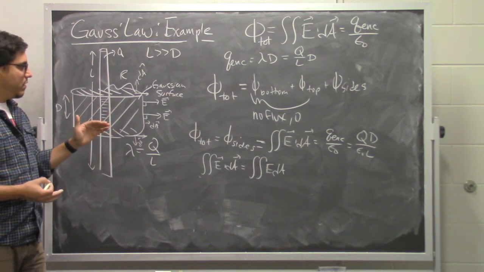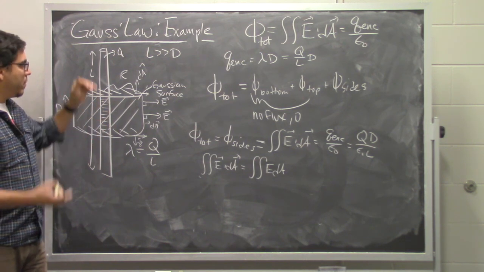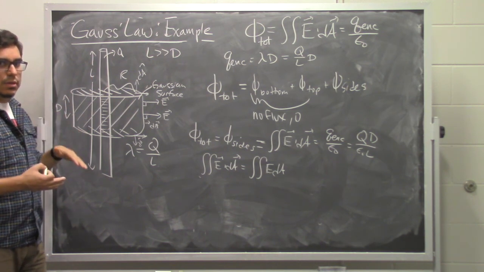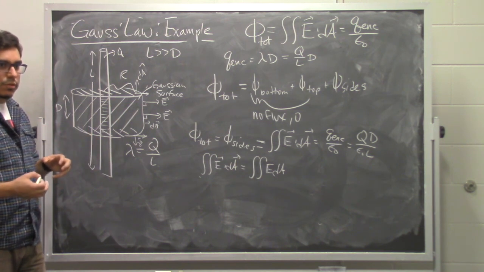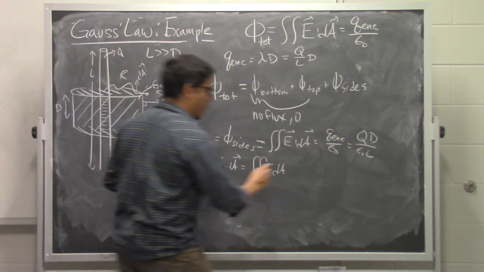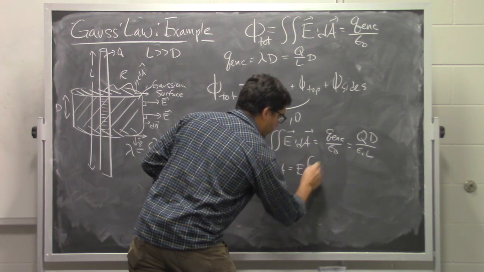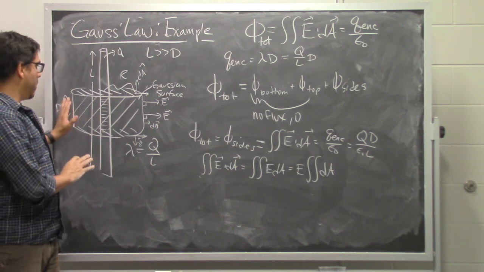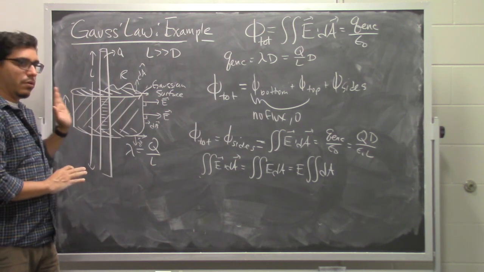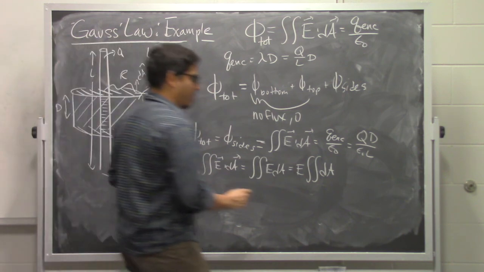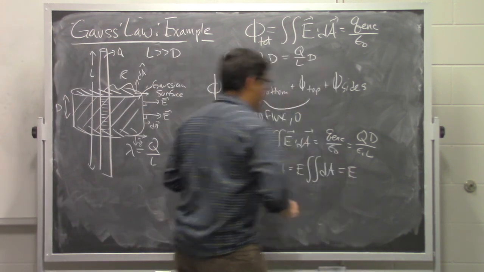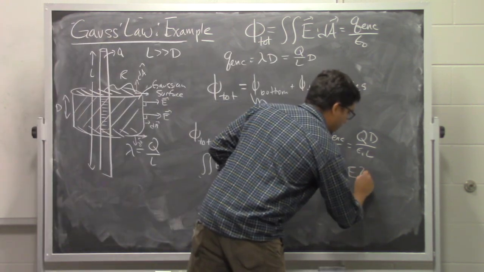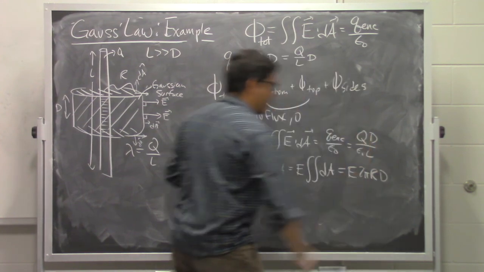The other thing that we've done by making the Gaussian cylinder small compared to the rod is to ensure that the electric field is the same magnitude everywhere on that surface, which is critical because we want to take the electric field quantity out of the integral altogether. We can do that because of the way that we've constructed the problem. So what we're left with is calculating the total area of just the sides of the cylinder, right? The total area of the sides of the cylinder is just the circumference of the cylinder times the height of the cylinder, so it's going to be 2 pi capital R times d.